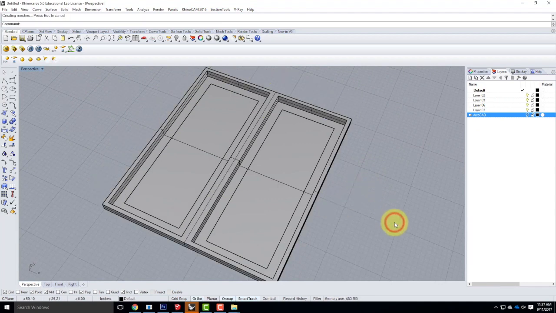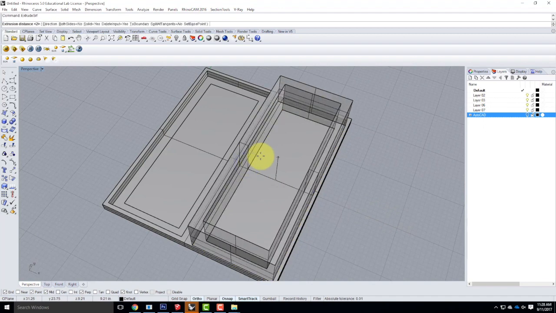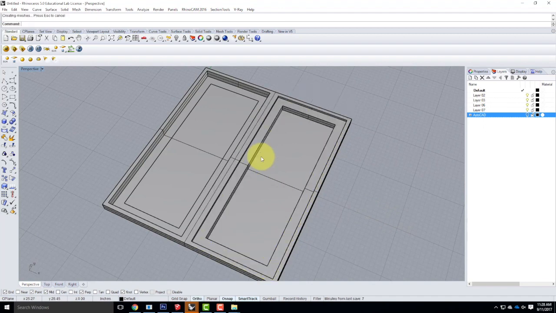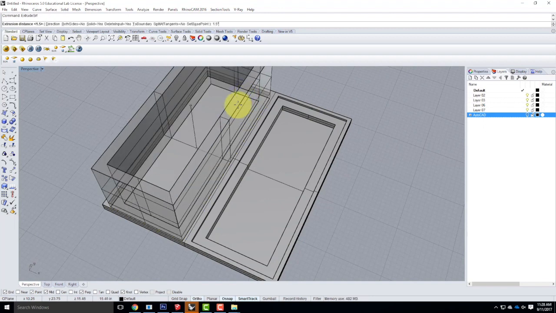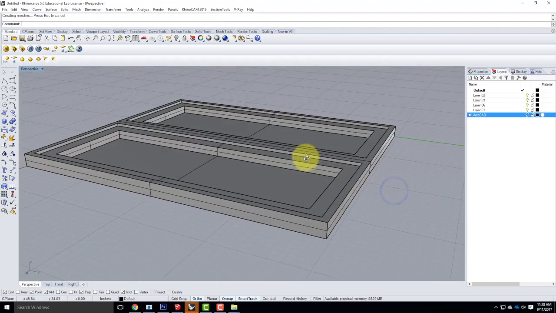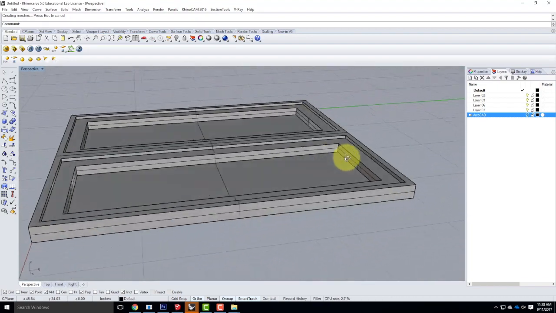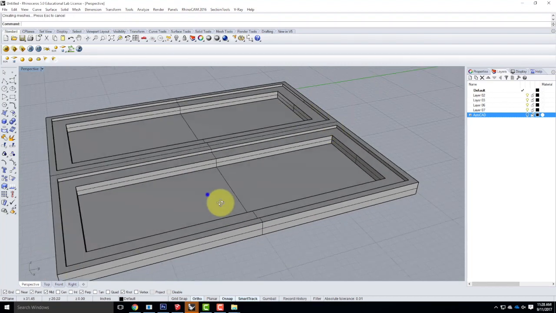And this is where those drawings obviously would help, because you could reference your drawings. Let me take this one, and I'll extrude this one maybe 1.5 inches. And I'll extrude this one maybe 1.5 inches as well. So I've now created a little bit of a frame there for the window. And I have a frame that goes all the way around the outside.